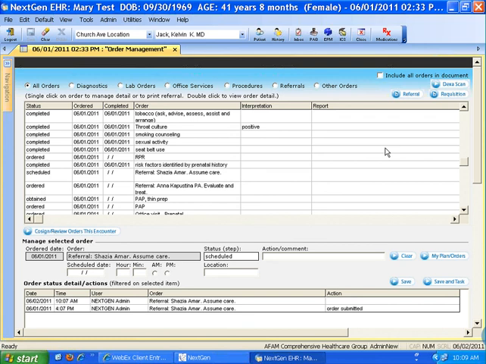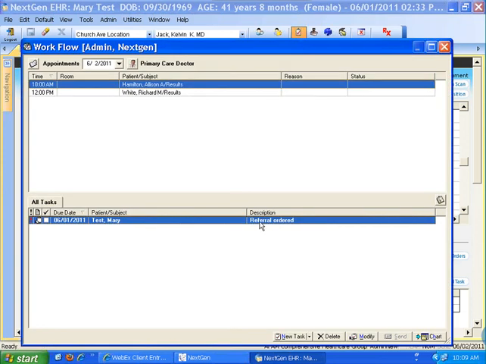When the patient comes up and says the doctor's referring me, the user would get into their inbox and see that request for the referral, like I actually did yesterday. This one right here, the referral order, is how they would see it. We'd have the patient's name. All they have to do is right-click and go to the patient's chart. It takes them right to the template, right to the referral. They can see who the referral was ordered from, complete it, and go to orders management and update it.